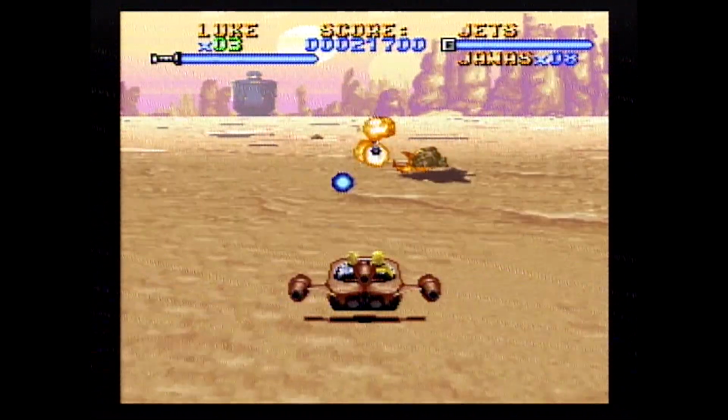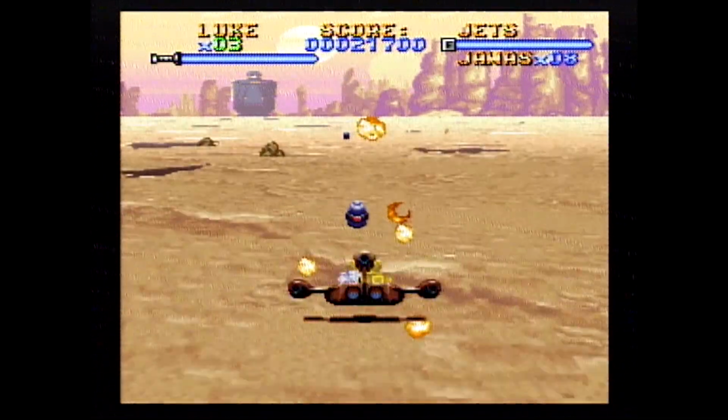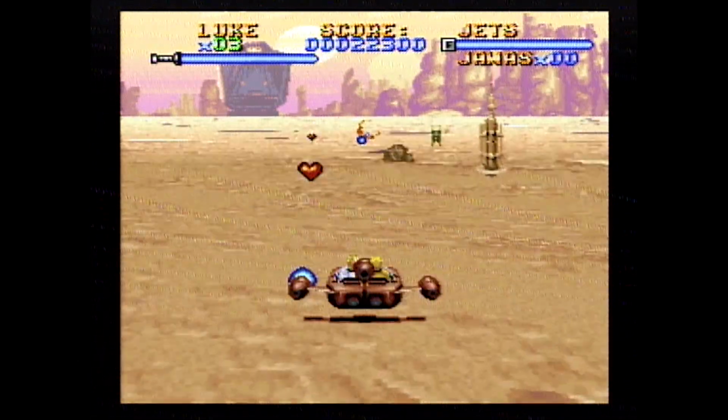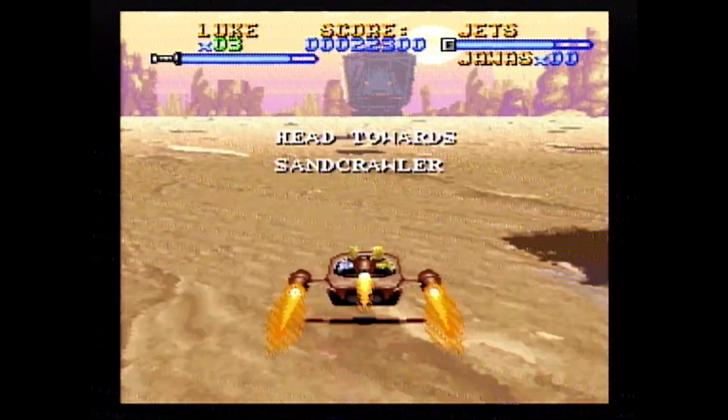I can imagine being a kid trying to use the jet fuel and turn all around. It would make this so much more difficult and confusing, but it really is quite simple if you have the right strategy. Once you gun down 20 of these guys, you're told to head toward the sandcrawler, which you can see off into the distance, and you're able to jet on over there to the next level.